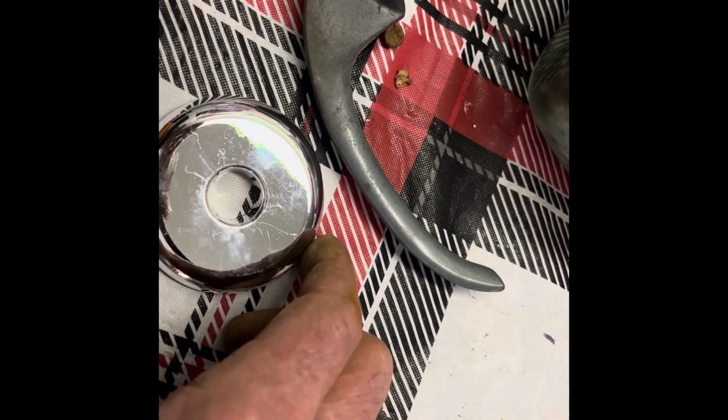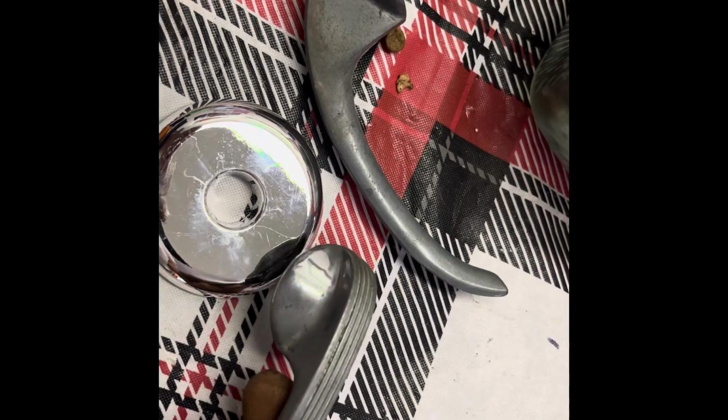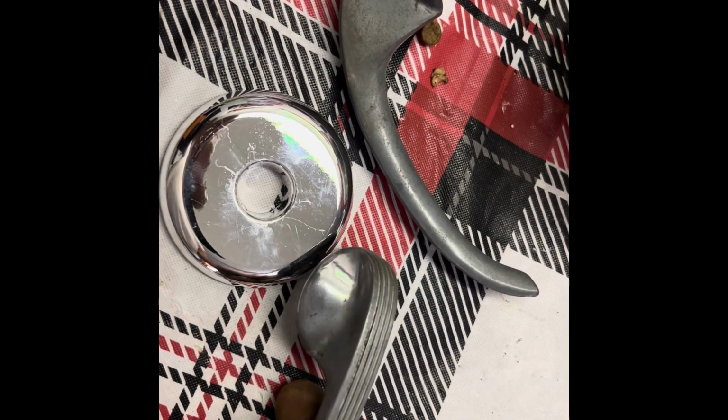But then I broke out some mag polish. I just started polishing on the edge of this. I think those will polish up and that won't look too bad. Good enough, right?